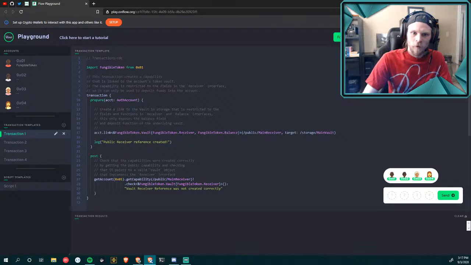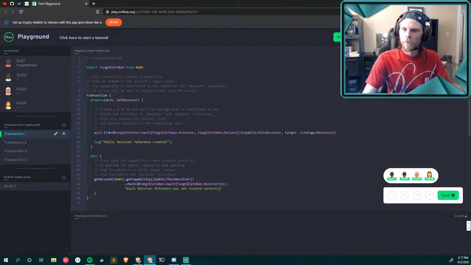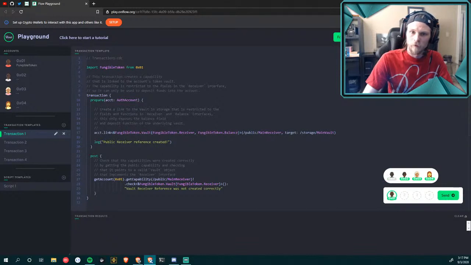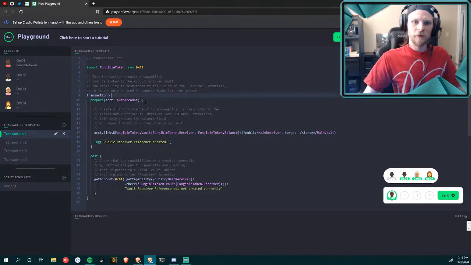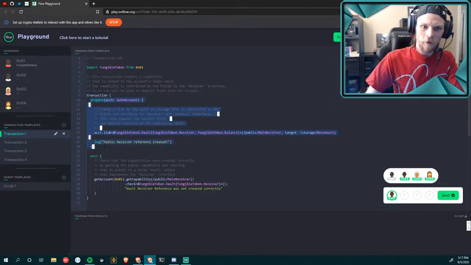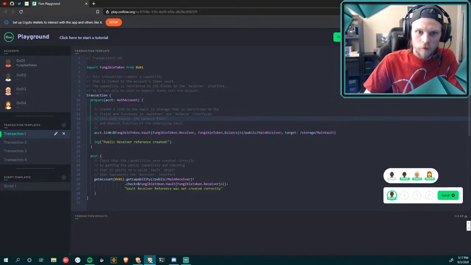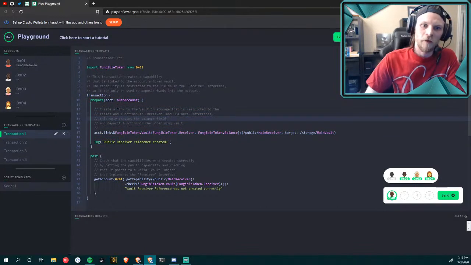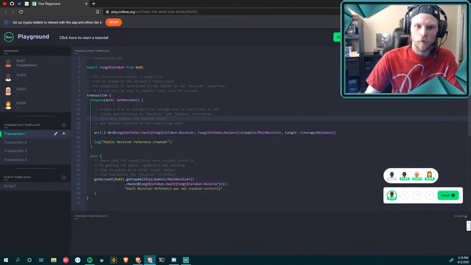So this is going to be run with account 1 because it's the only one with a vault. And let's actually run through it before I send the transaction like a genius here. So we've created the transaction. We have a prepare block. So this is where we grab the signer account. This is the public object for this signer account, so we have access to this link method.